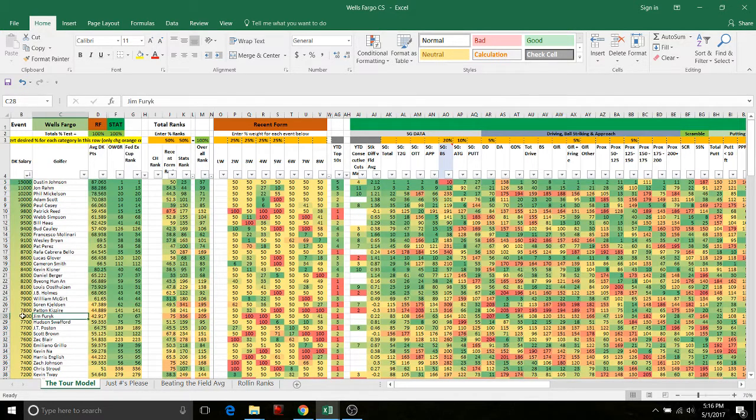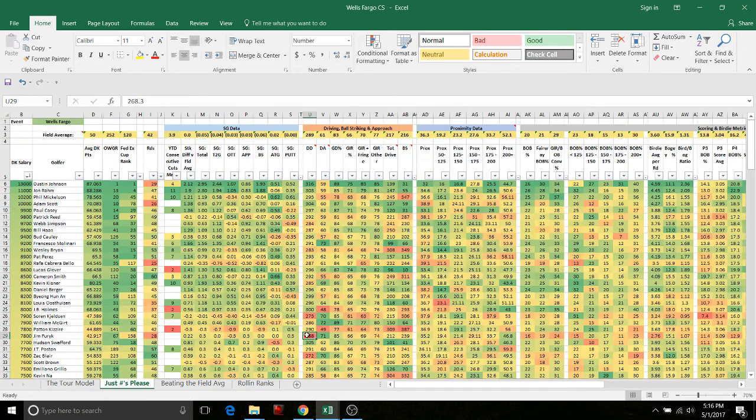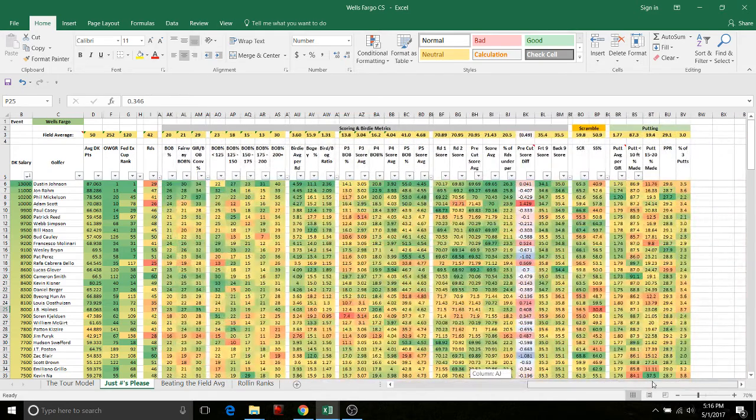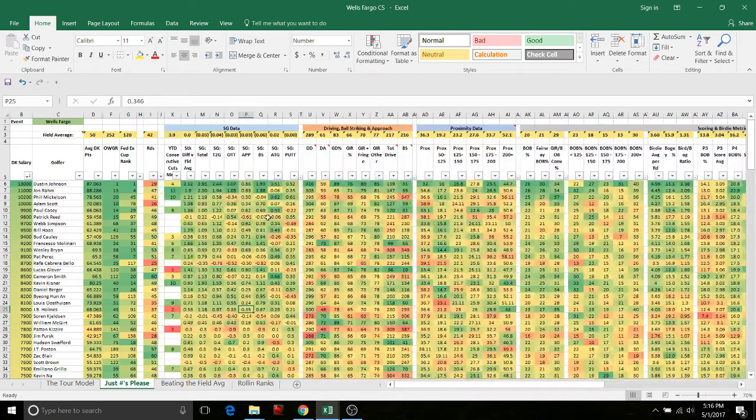less than first. Or in this case, let's take a quick look at Jim Furyk. We know he is one of the shorter hitters on tour, but he's actually ranked 207th, which is commensurate with his distance. But it's a pretty significant advantage for Dustin Johnson, obviously. And this allows you to just see the differences between the players. And it's the same thing as the other sheet. It's every category. You can sort them however you would like.